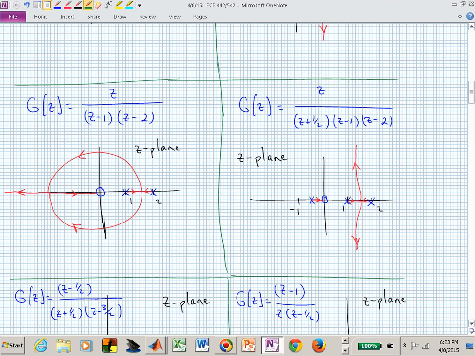Do you see that you have a breakaway and a re-entry in the lower left picture? The breakaway is between 1 and 2. You could sort of do an oblong circle there. And you could box a point or a region that's to the left of that 0 and say, oh, the re-entry is over here. Without even sketching the root locus, you know you have a breakaway and a re-entry. What about on the right? What do you have? Do you have a breakaway?